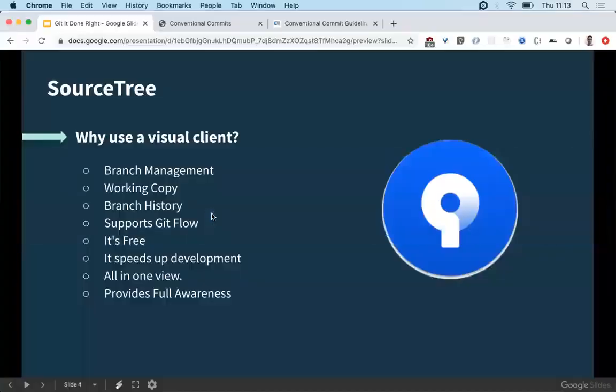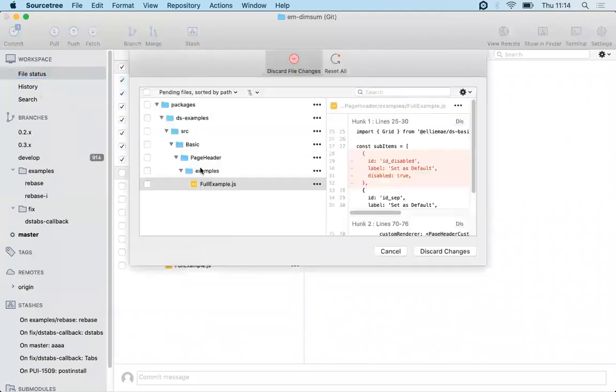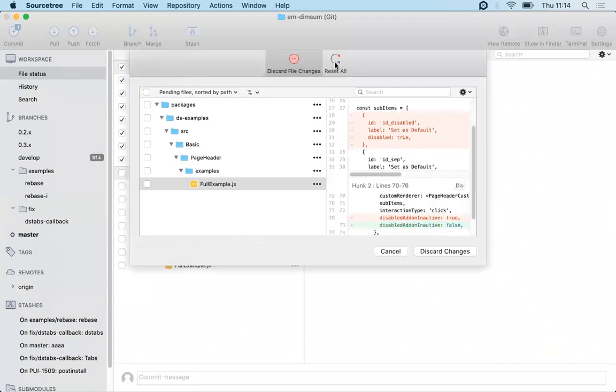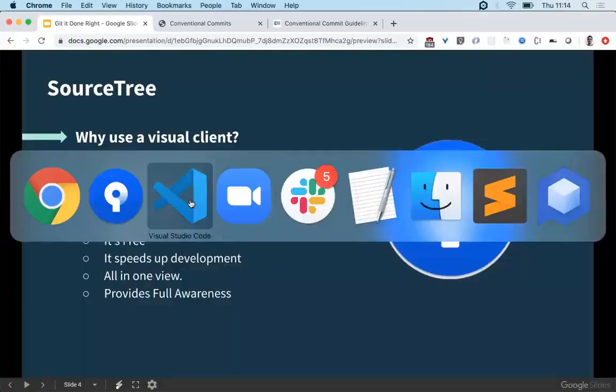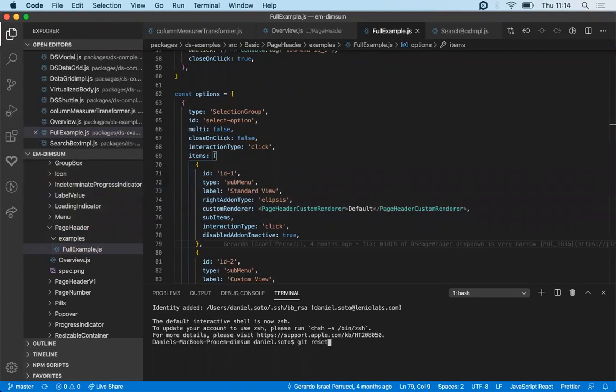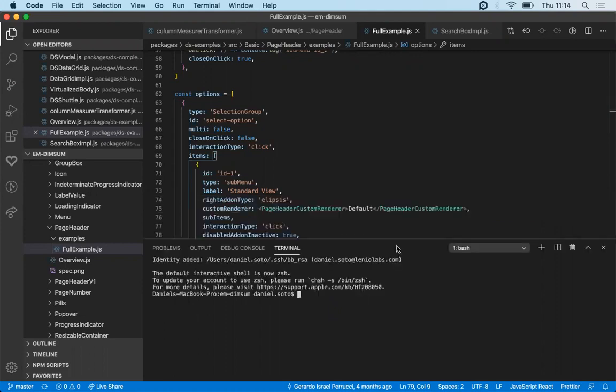So what else? Yeah, it's really easy to do resets from here. You can just do a reset, and you can reset specific files and you can reset all. That will just make it all gone. And that's it. Imagine doing this from the terminal. You can do it, yeah. You can do a git reset or whatever and hard. And you can put a commit ID or just a file name or whatever. But what if you get some issues, or you really don't know, at least if you're a basic user, you can get lost doing that kind of thing. You can maybe make a mistake, remove something you don't want, or lose changes you don't want to lose. So if you have it all in a visual client, it's also really helpful.